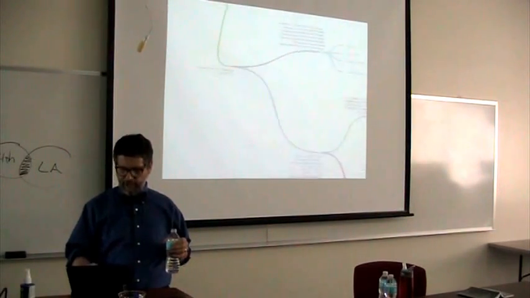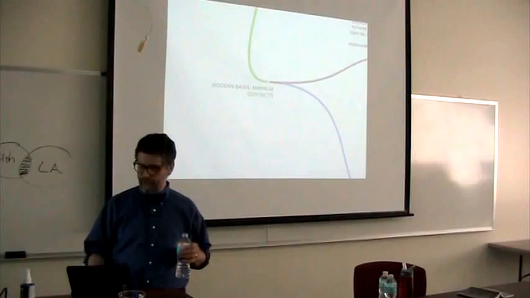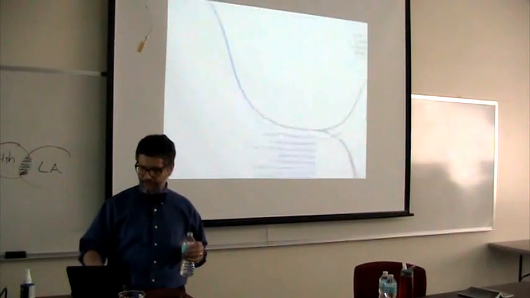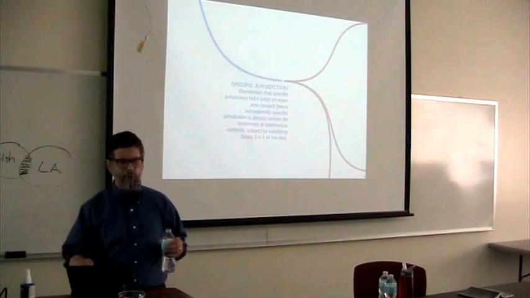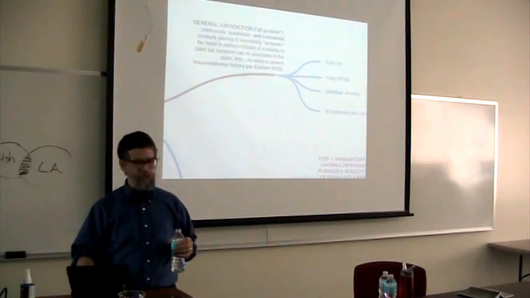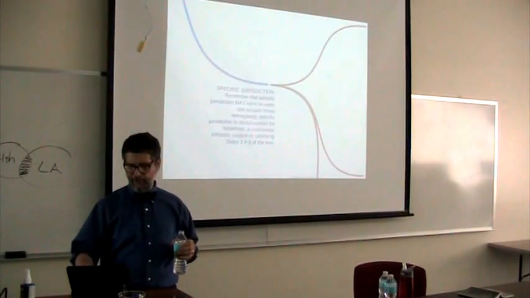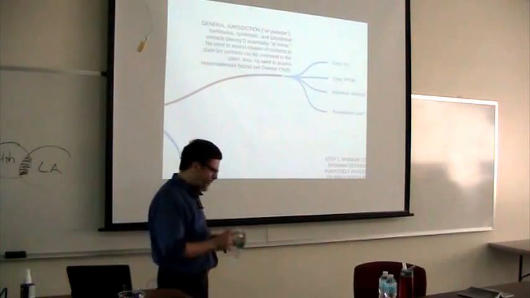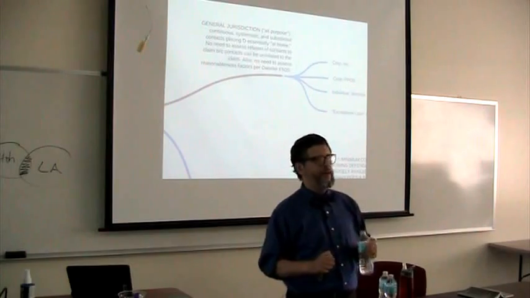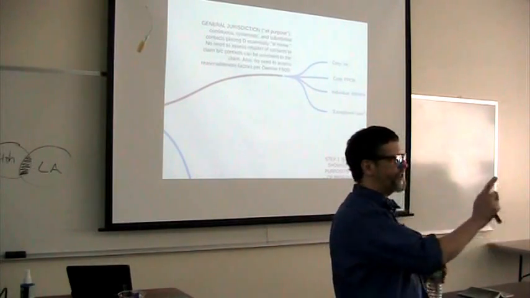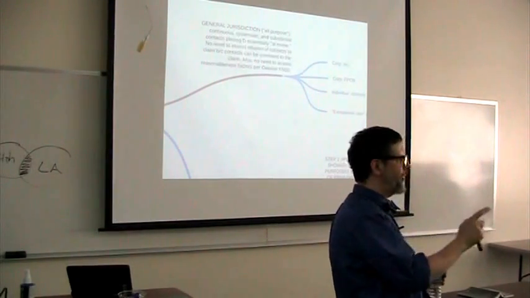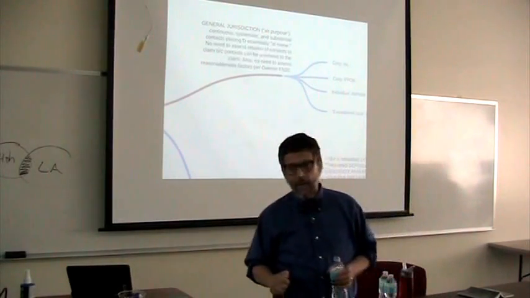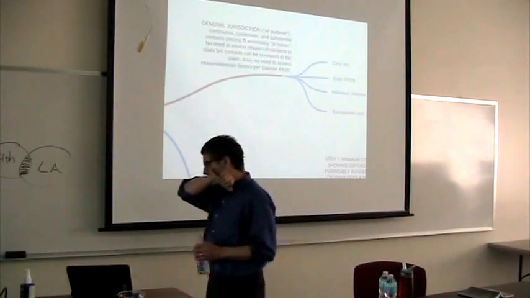All right, so those are the traditional bases. Now we go to the modern basis, which is the minimum contacts test. And there's two types here, general jurisdiction and specific jurisdiction, also known as all-purpose jurisdiction and case-related jurisdiction. First, general jurisdiction. All right, there have been some recent Supreme Court cases that have been decided, one of which was decided since your first year as a 1L, so make sure you pay careful attention to this in your bar review. Okay?